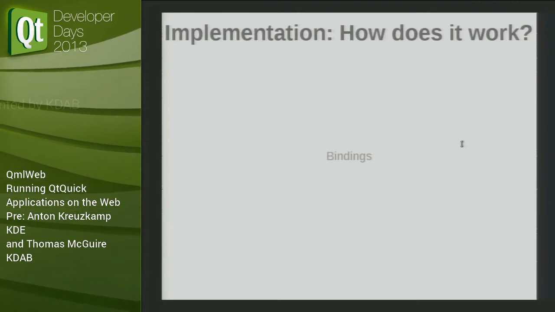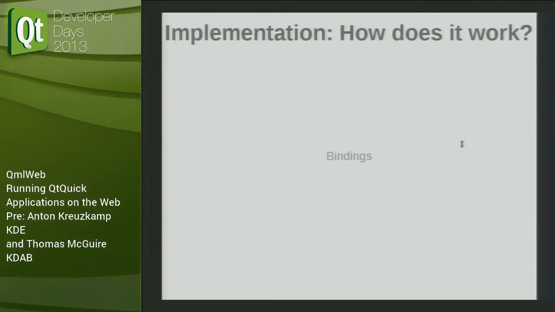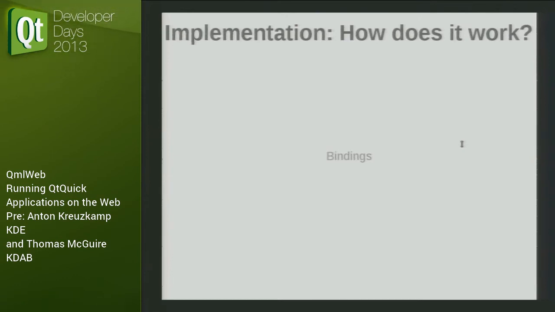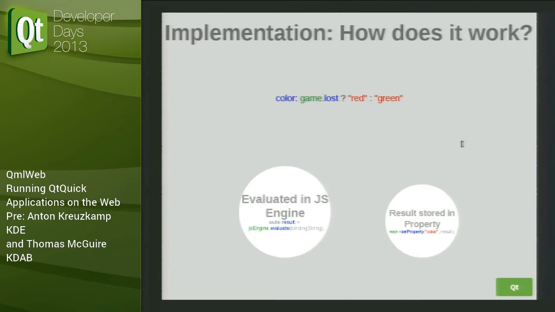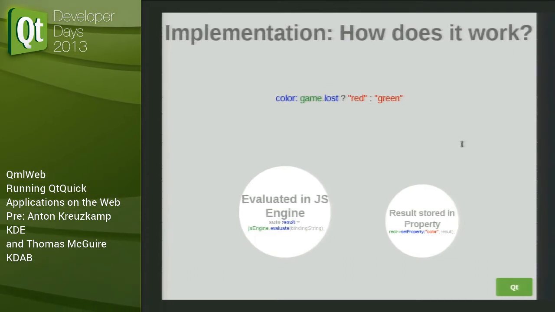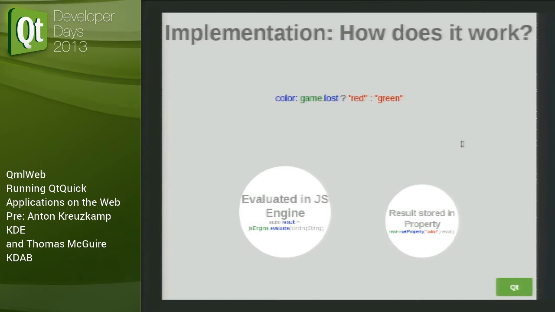So the next question is, how do bindings work? Here we had a simple assignment, and we just needed to set the property to red or blue. I think it was blue. In QML we have these property bindings I just showed you. So how can we create these? In the Qt QML engine, it's actually quite easy. So we have our property binding here. We set the color property depending on another property.